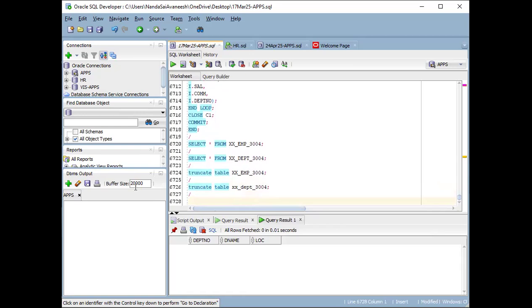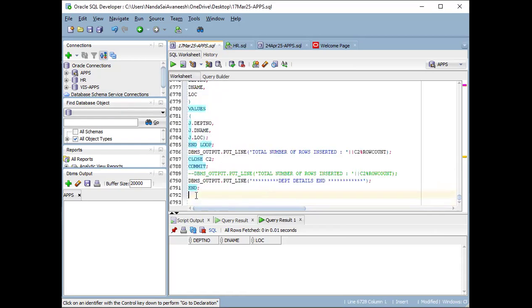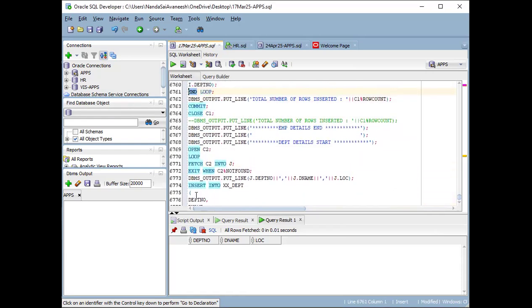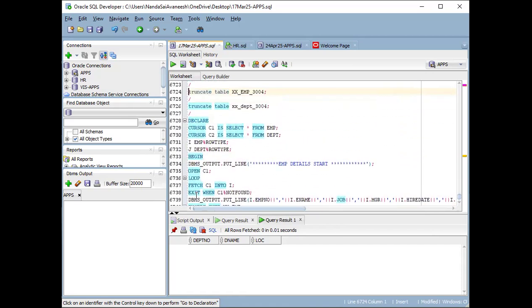So how will you insert using two cursors? You have to define two cursors, open the cursors and fetch the details one by one. Declaring cursor 1 and cursor 2: cursor C1 is select star from EMP, cursor C2 is select star from DEPT.